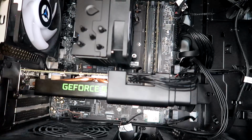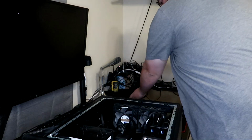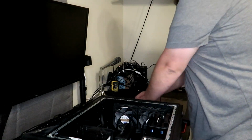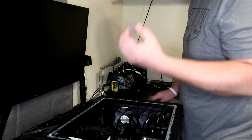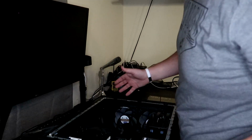New drive in. Old drive is out. Let's go ahead and plug it back in and see if she works. I'm going to leave this case cover off for now, because once we're done, I'm actually going to put this first drive back in, as long as it works.